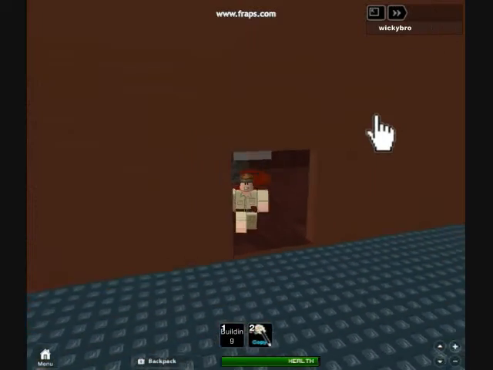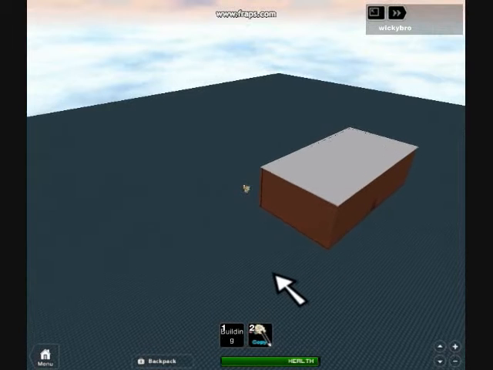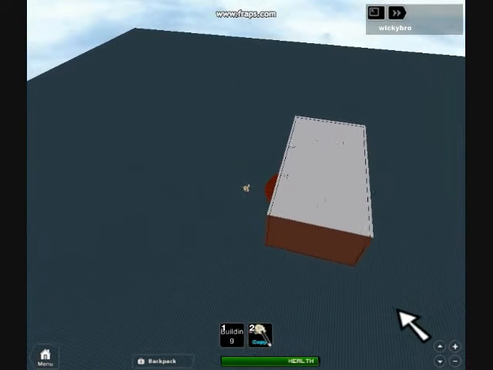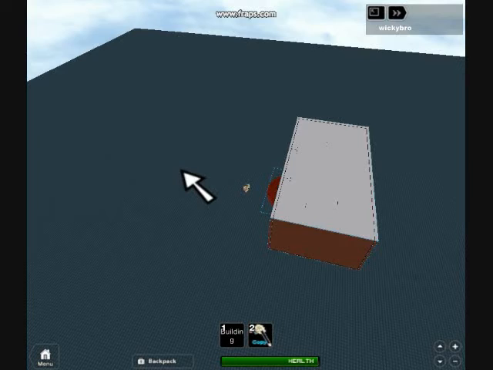And now last but not least, let's make it into a free model. All we have to do is use the arrow tool, click, hold, and move it over all the objects. Now that we've selected it, we go to where the arrows are. You'll see this arrow going to the left and then one going down, or on the left of it, you'll see one that does undo or redo. Click the one that shows objects going together, and you'll group it. Now that we've grouped it, go to File and Publish to Roblox.